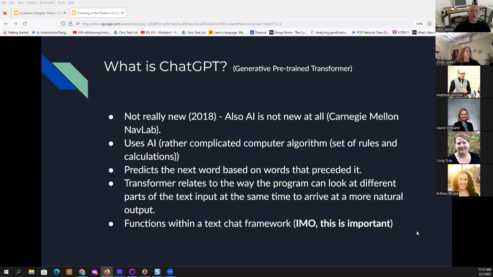So my last bullet point: it functions within a text chat framework. I'll just give one example. When I was in my doctoral program writing my dissertation, I'd turn to my wife sometimes and say, "Hey, honey, I just read this really interesting article on the debunking of learning styles or efficiency in online learning." And she'd be like, "That's nice, honey. Can we talk about something that's really interesting?"